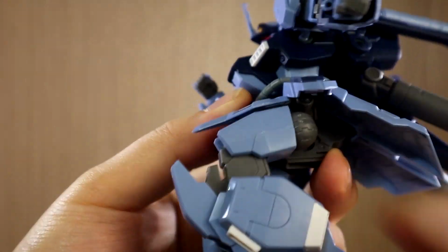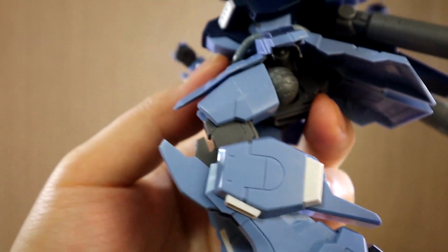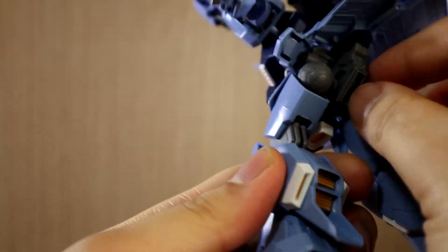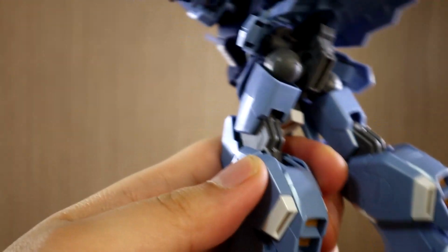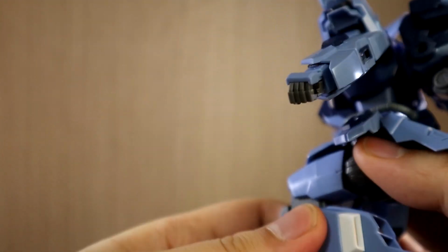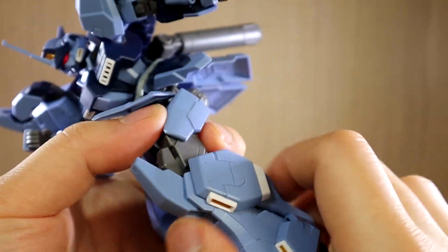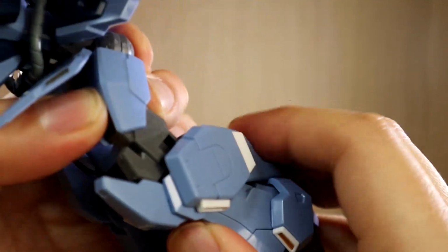And we have a kind of awkward bend here. So if you just bend it, it may not bend. It may feel like there's no double jointed bend, but this is what you do. You have this vent here. You pull this to the back. There's a lot of sliding gimmicks here, and you actually get more range of movement going on here. So keep that in mind. I would assume some people might get the wrong idea, and I just popped off the leg.